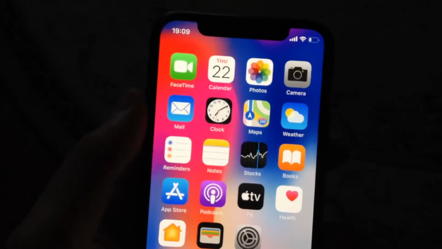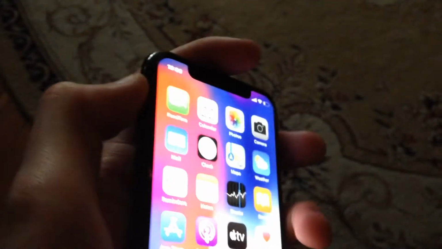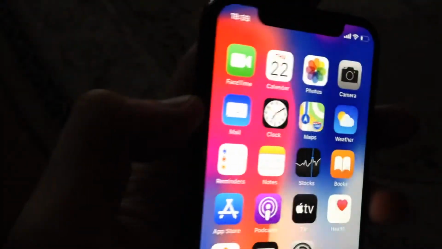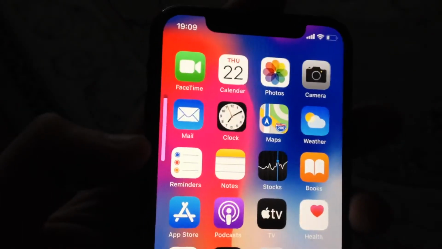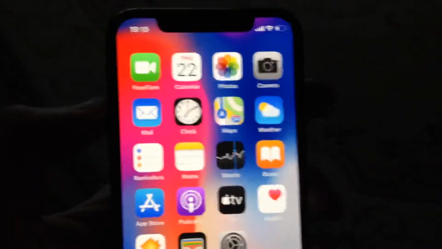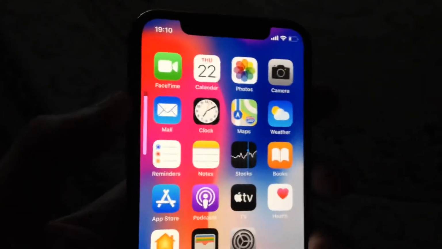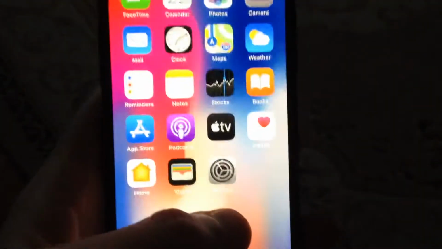So if on your iPhone there is no sound or the volume is very loud, how can you fix it? First thing, just check if you turned off silent mode. Here you can see it. So just check this thing. If you turned off silent mode, you can also try to turn up your volume, or if it is loud, make it lower. So if you can't change your volume by these buttons, you can check it in your settings.